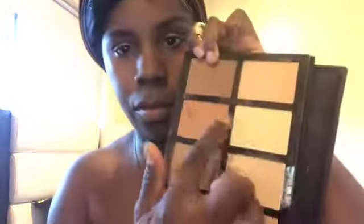To set my face, I'm using the Profusion Contour Palette, and I'm taking the lightest color to set under my eyes, everywhere I highlight, and then I'm gonna take the darkest shade for my contour. This contour palette came with 3 brushes, a mirror, 3 dark colors to contour, a bronze, 3 light colors to highlight, and 2 actual highlight colors. One is like a golden color, and the other one is like a champagne. So bomb, you guys. 5.99 at Marshalls.